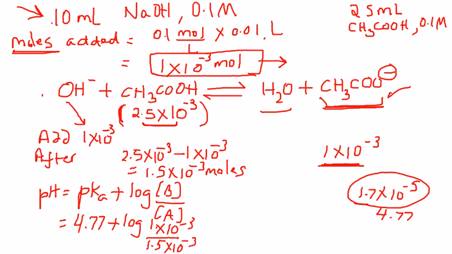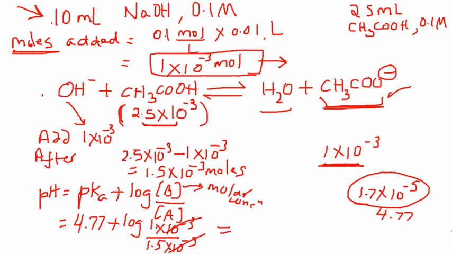Realize I'm using the numbers for moles as is because it's all within the same volume. So even though the base and acid are molar concentrations, I'm using the moles as is because it's all within the same volume of solution. So the volume and volume will cancel off. And so now you basically just solve this. And of course 1 divided by 1.55 will be 0.66.